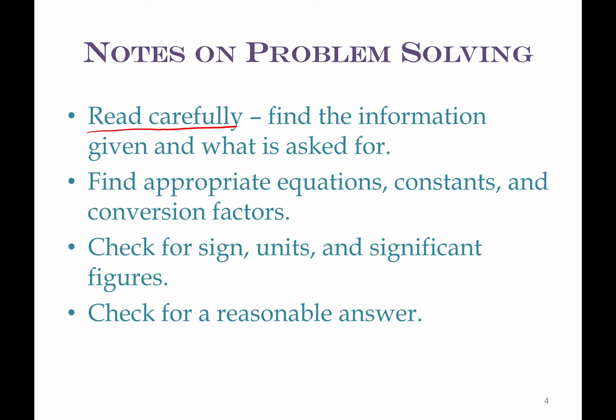There's a lot of word type problems in chemistry. We're trying to lay the scene of, this is what happened in lab. This is the data that you got. How do you interpret that data? So you're going to have to find what information is given and see what is being asked for. Then you have to find the appropriate equations, constants, and conversion factors. You want to also check the sign, the units, and significant figures before completing your answer, and make sure it's reasonable. So this is something we should always be doing in life and double checking before we hit equals or enter or say that this is our final answer.